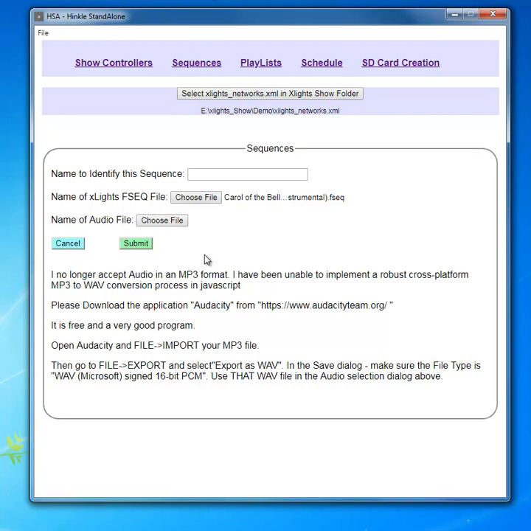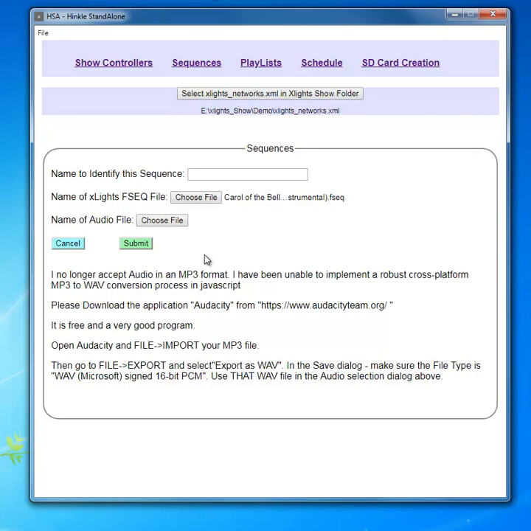This is actually Node JavaScript running in a browser. As such, I have not been able to find a robust way of taking an MP3 file and converting it into a WAV file. As such, I've got to put that responsibility on you.